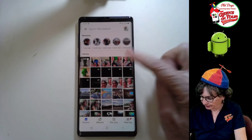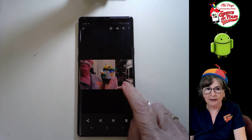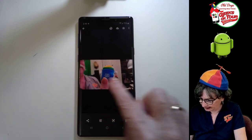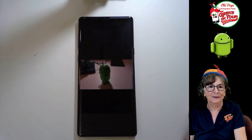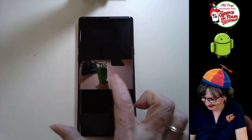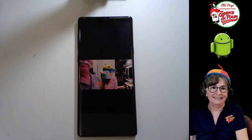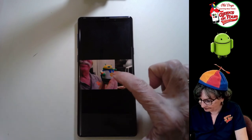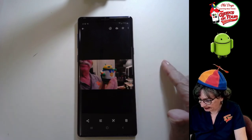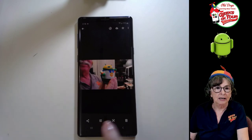And here first are the selfies that we took. There is the little Android guy. And here is my video. Okay. I can never resist doing a couple little edits right away. Like here, if this photo is to be of him, I need to crop out everything in the background. Especially the guy with the mustache.